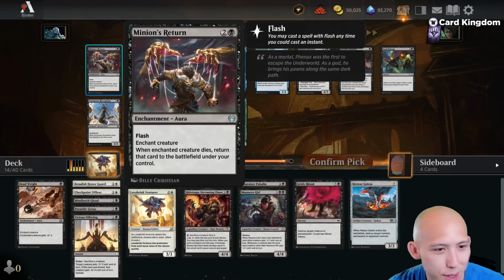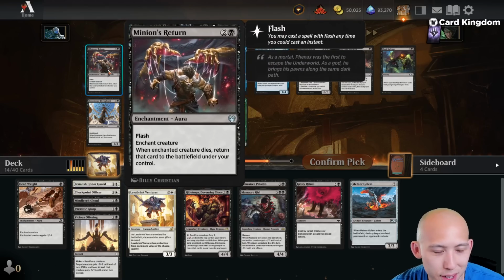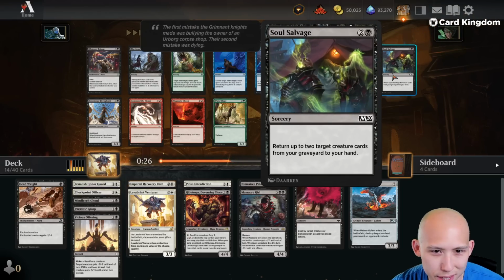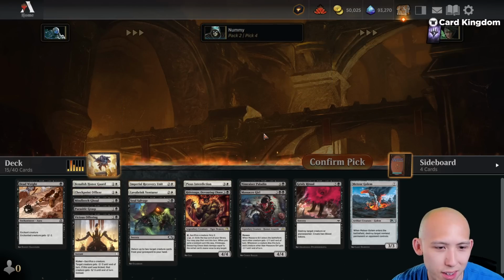Which one's Minions' Return? Flash, enchant creature. When enchanted creature dies, return that card to the battlefield under your control. You can target your opponent's creatures with this, which is kind of funny. Rise from the Grave's not bad as well, but I think I might just want to take the Soul Salvage. Return 2 from graveyard to hand.